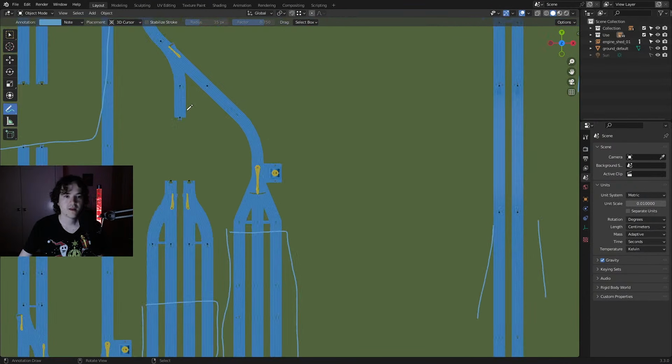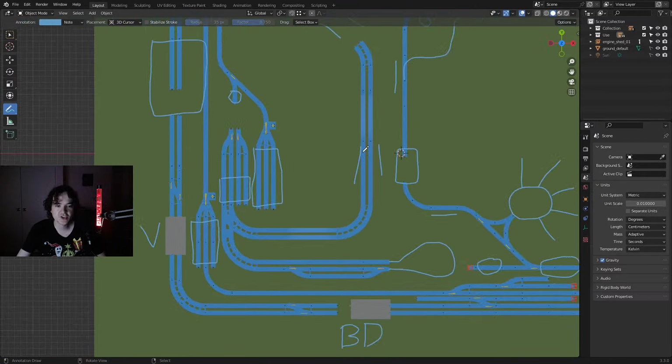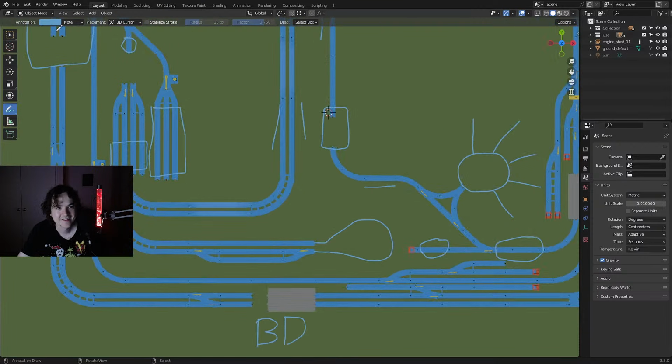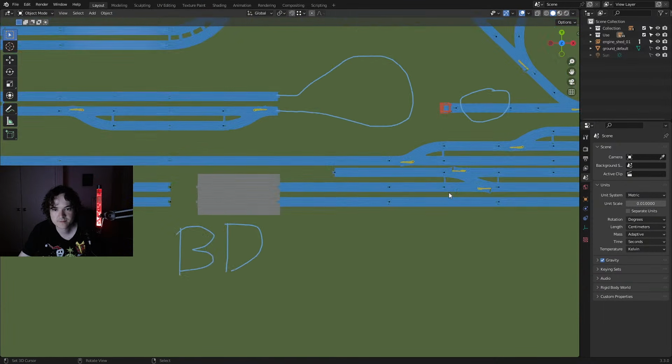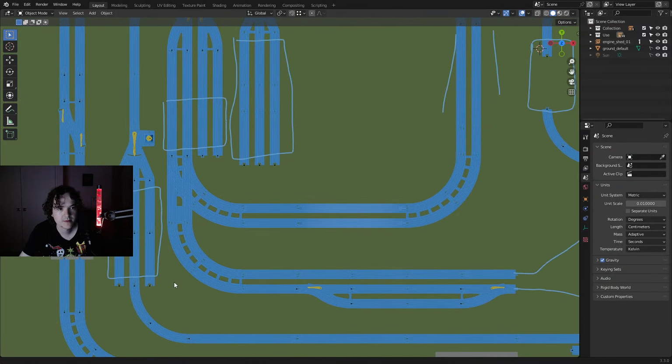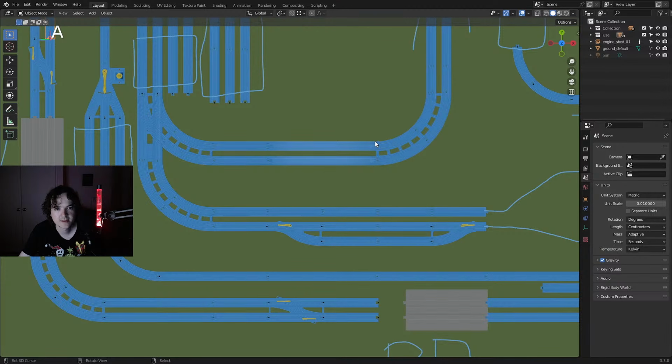Oh, this is a turntable. This was the half-size turntable. Poor Duke, he didn't have a full-size turntable. Let me grab some half straights, I guess. Link and snap, put that over here.